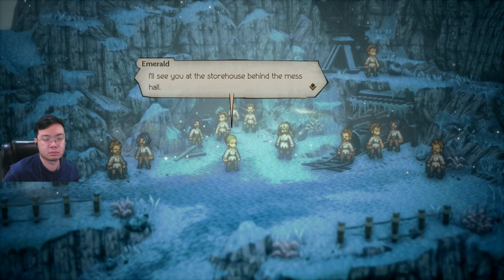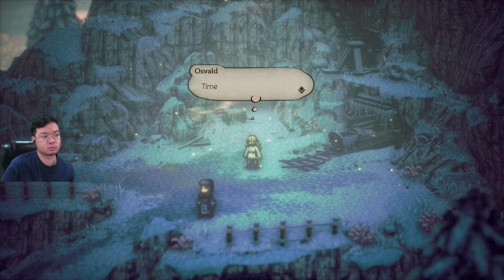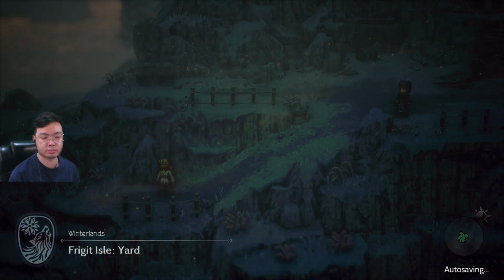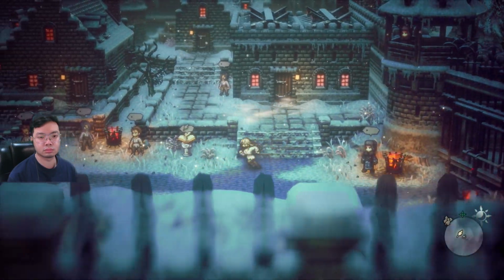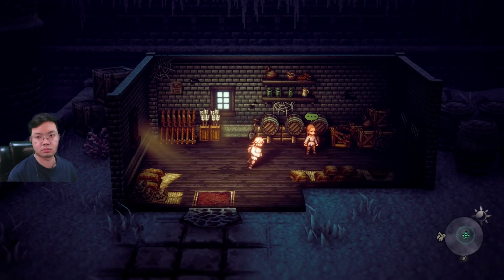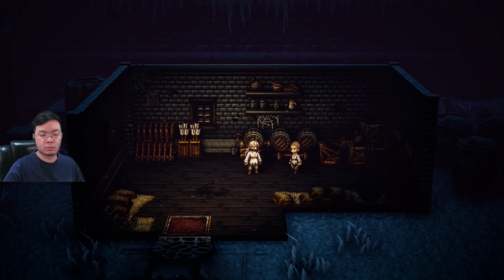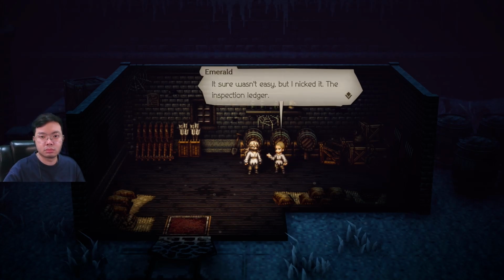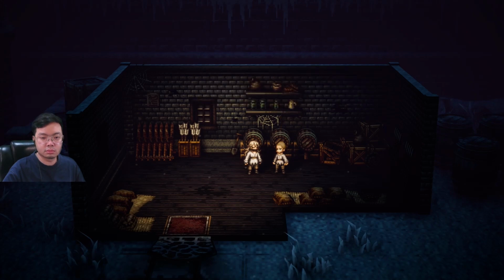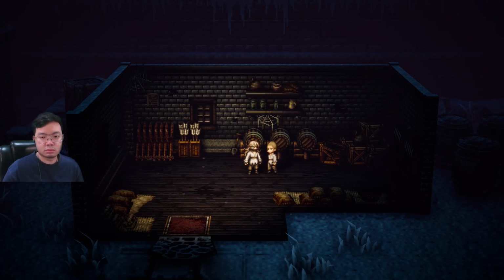I'll see you at the storehouse behind the mess hall. Meet with Emerald. Where's this? Good to see you, Confidant. It sure wasn't easy, but I nicked it. The inspection ledger. Better still, the inspectors are due to arrive tomorrow. All we need to do is follow your plan to the letter. We're nearly free.